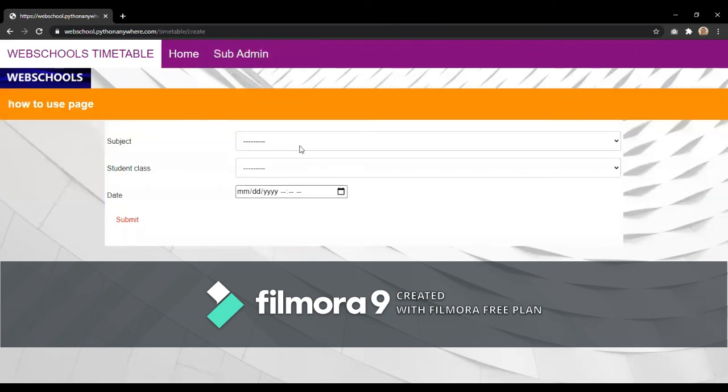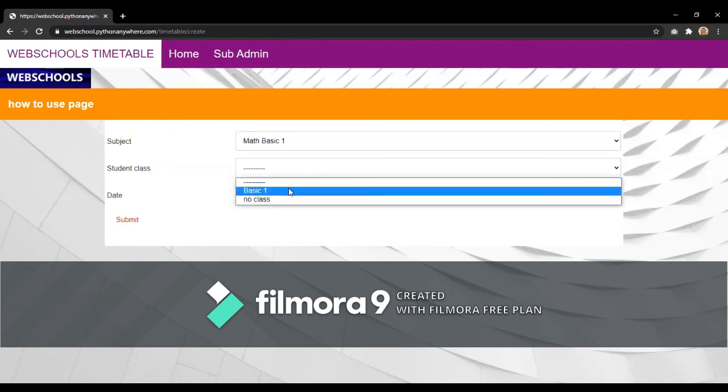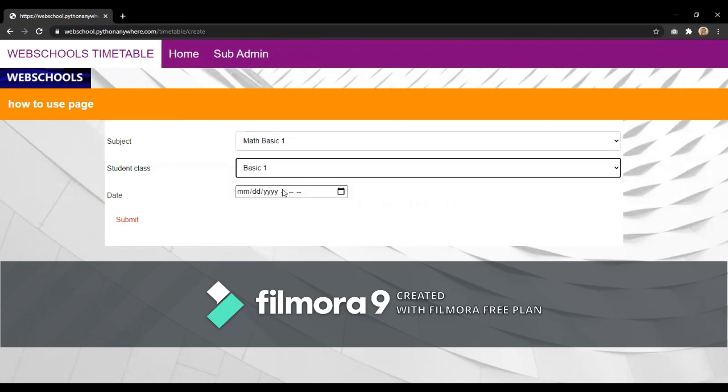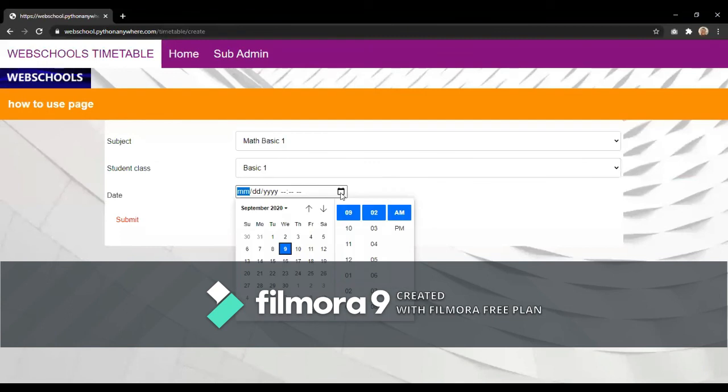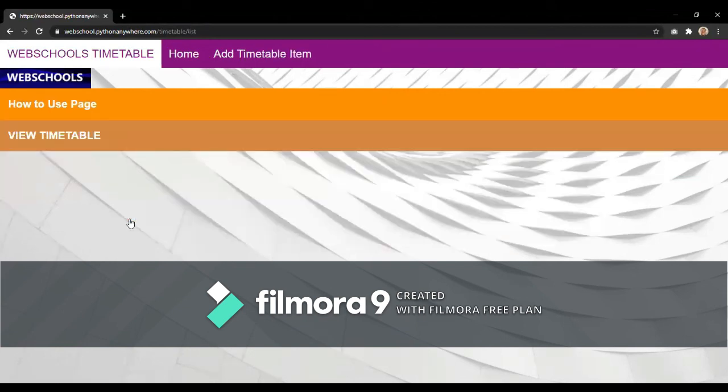Now you can see this browser shows up dates. So some browsers do not show the dates, but some browsers will show the dates, and that's why I changed my browser to one that will allow me to select the date so that the system will be able to receive that date. So this one is saying today on this particular time that yeah, this subject is to be taken. So submit that in there. So that's that about that.